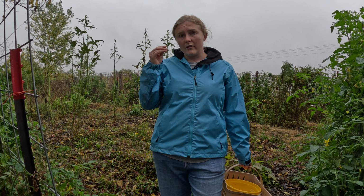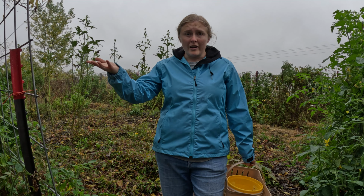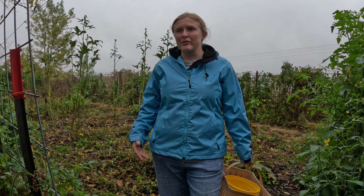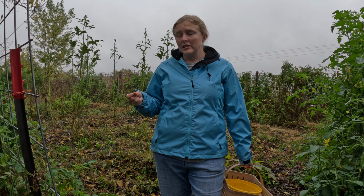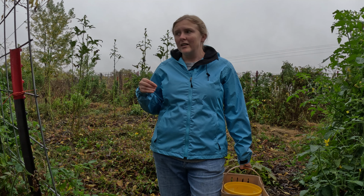Tomorrow night we are forecast to get our first frost of the year, which actually isn't bad. Today is October 29th, so if it does frost tomorrow night, that'll be the very end of October, and our average first frost date is October 20th, so we got a little bit of extra time this year, which is great. Really glad it waited, too, because a week or so ago there was one night that they said it could frost, and it didn't.